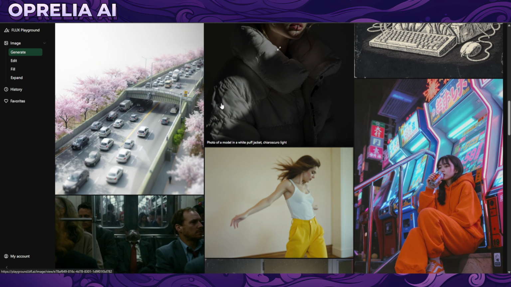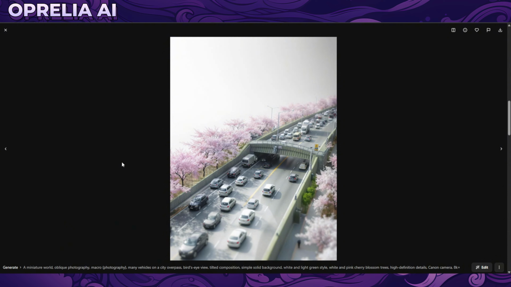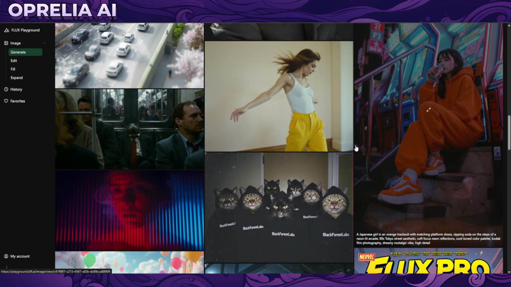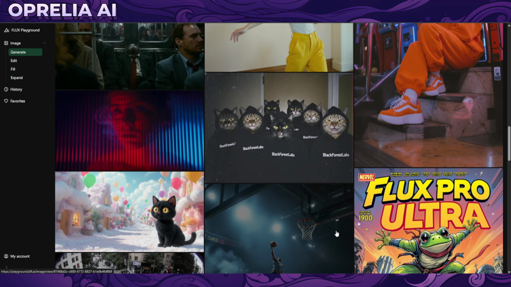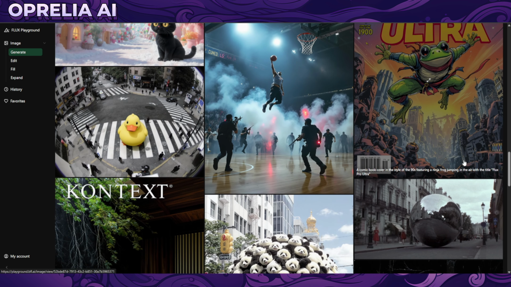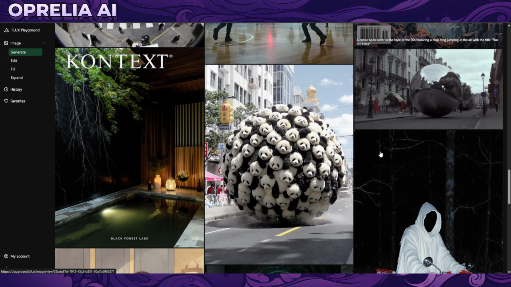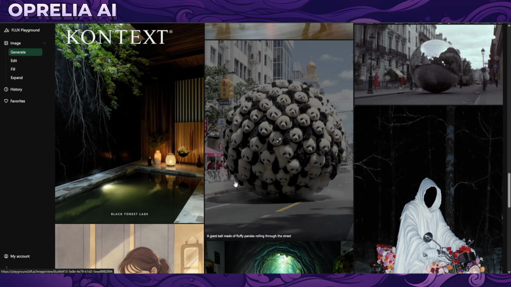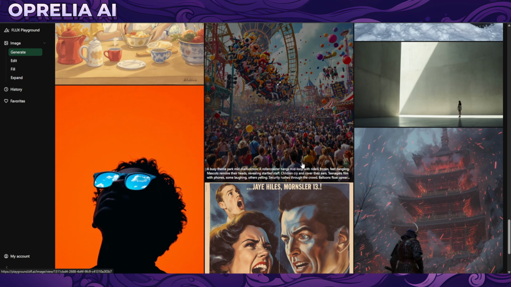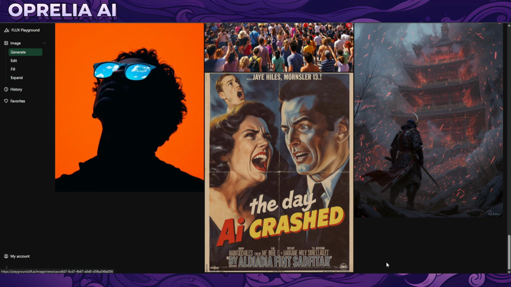And here we have a traffic scene. That's pretty impressive. Are all the cars actually going in the same direction? No, they're not. So this is not logically consistent, but I didn't expect it to be. And it can do text, but I have to say that the text is not really as good as the ones that we're going to be showing here today. Well, we're going to be trying it out.